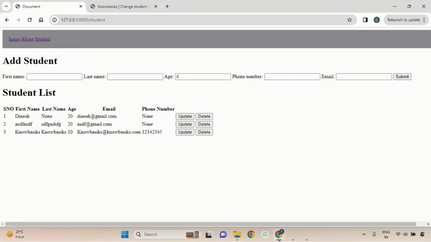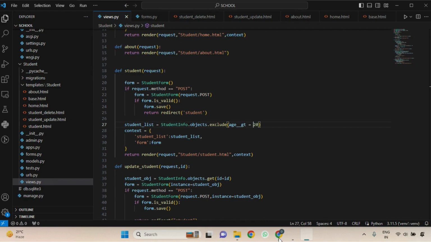So all the conditions we used before, like null, we can also use here, but we will place true, which means it will exclude where null is true and we will get all the other things. We can just see that: last name underscore underscore is null equal to true.